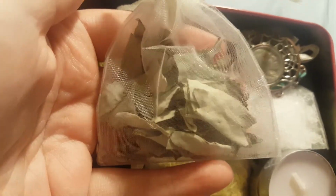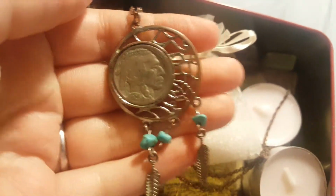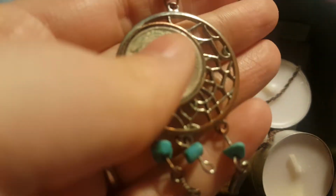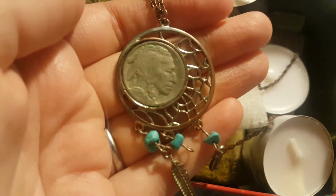Here's some white sage that I took from my sage stick, and it's for purification, obviously. There's a little bit of a burned piece, but that's what this is. Here's some sea salt. Oh wait, let's do this first. This is a charm, an amulet, whatever you want to call it, that I use for protection. I stopped wearing it because you can tell it's turning coppery and red, and I wanted that to not happen. So I kind of stopped wearing it, but I thought, in an emergency, if I really feel unsafe somewhere, I could wear this.